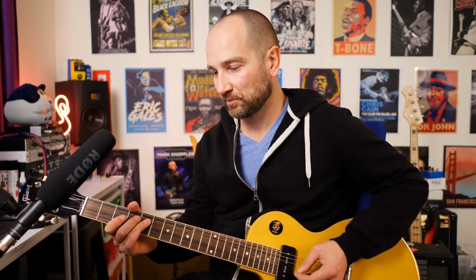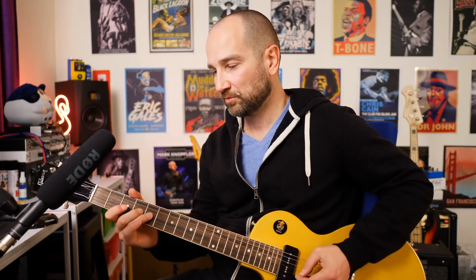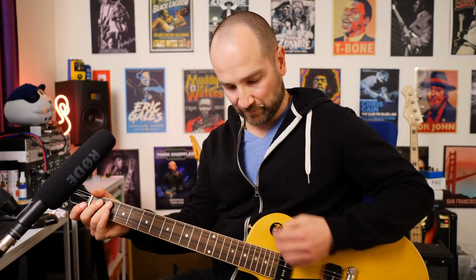You know, I don't mind the neck pickup, but the bridge... The neck pickup's got a bit more of a rolled out, darker sound. But yeah, the bridge is what sold me.